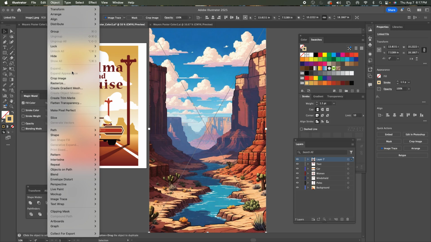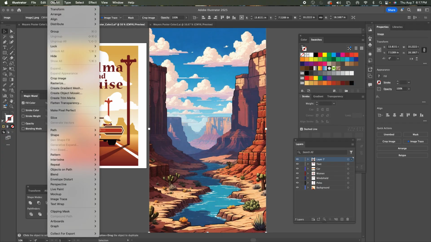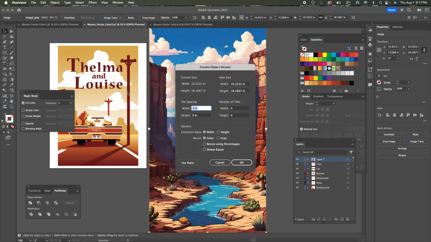If you don't do it with the mosaic, I'm not going to count off any points. Basically, I'm just going to be looking at your file. I might be able to see these when they pop up over here because you're submitting your file, and it will keep your swatches in there. But anyway, let's embed this and do Create Object Mosaic, and I'm going to do 4 and 4 again.